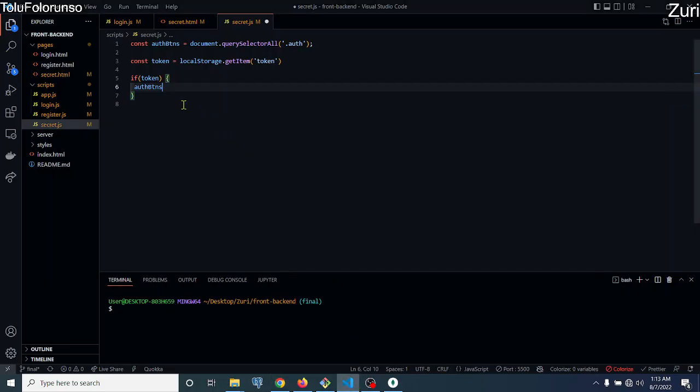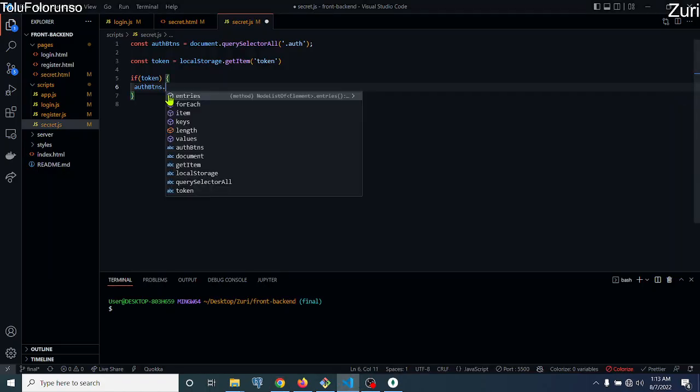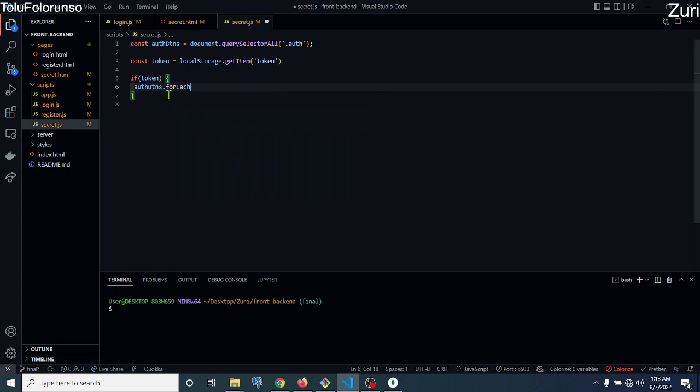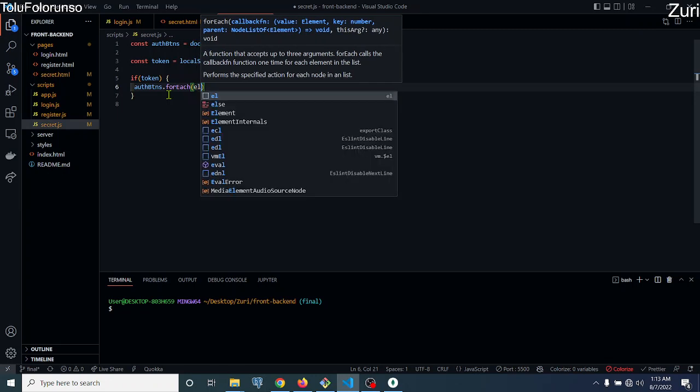That means it's just like an array, though it's not an array, but you can perform some array method on it, like forEach. So let's try forEach. So each item inside it, I will call it element.